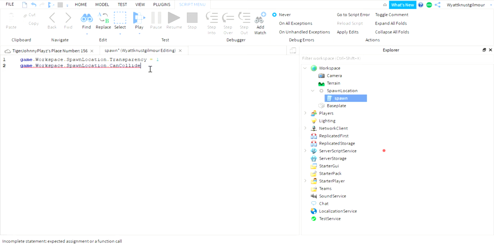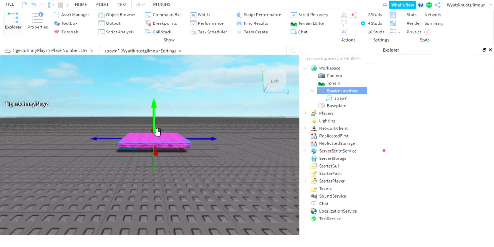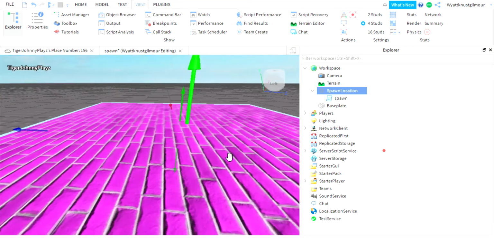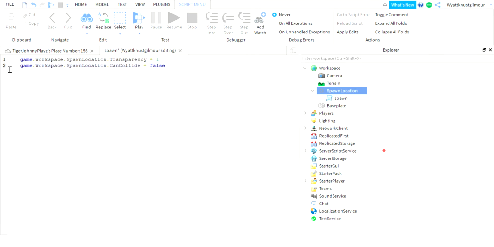So now it would be practically not visible. So when the player spawns, they'll spawn on a block, but if you set can collide to false, so players won't be able to collide with it, then it would be invisible, and you wouldn't be able to interact with it. So it's like it doesn't even exist, if you're wondering how it works.